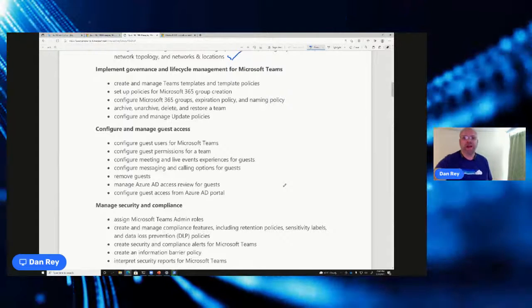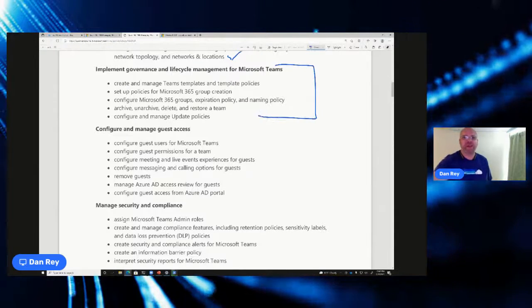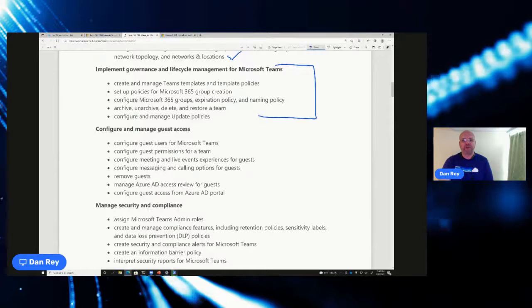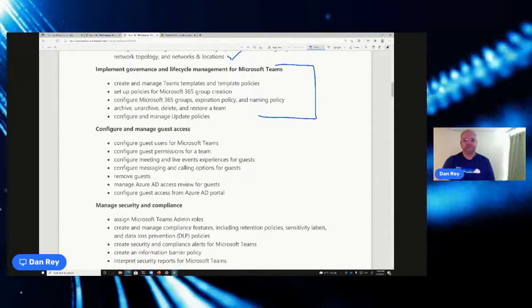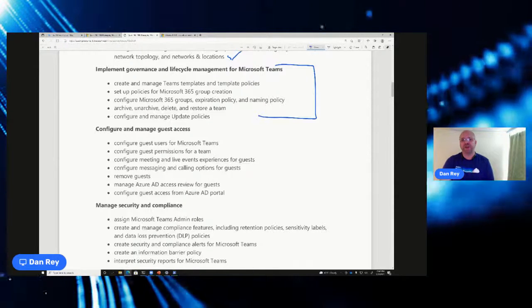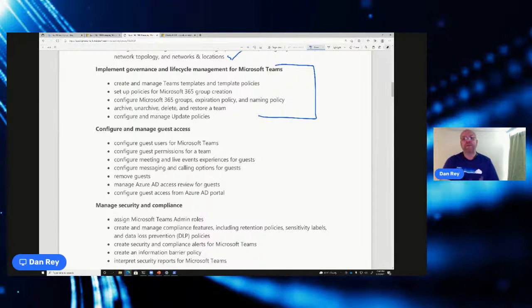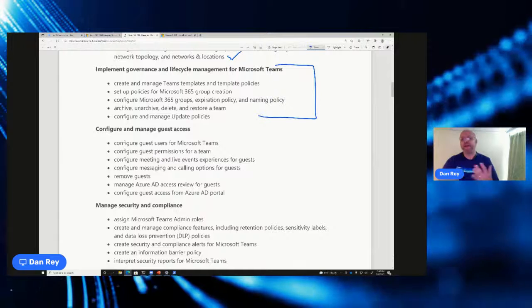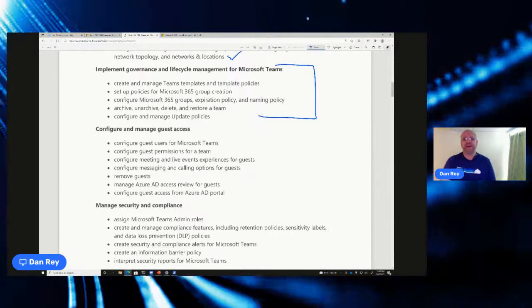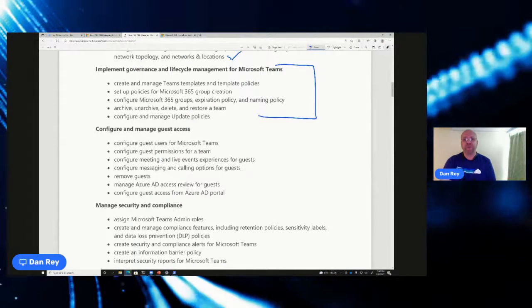Another section that you'll look at is the governance and lifecycle management of Microsoft Teams. So in the MS700 course, which is 4 days, and I am on the 4th day delivering that, had students that had interest in preparation for the exam.